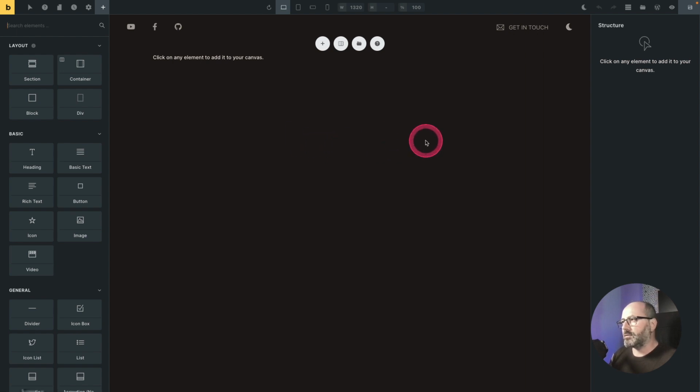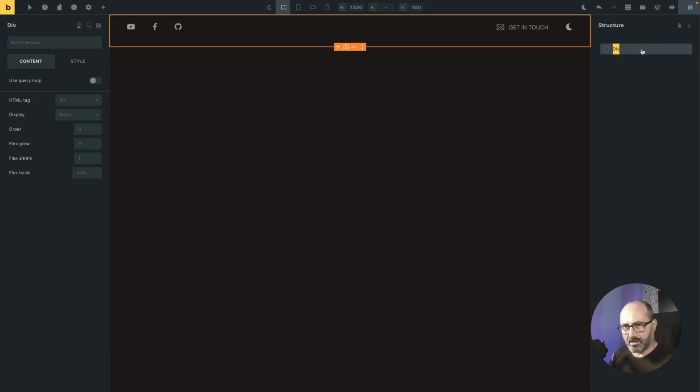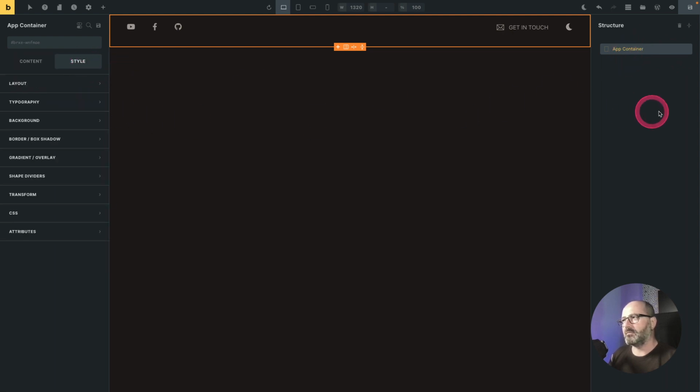And the first thing I will do is create a div. And this div will be my app container. Everything will be contained in this div. And so my app container will be full width and full height.